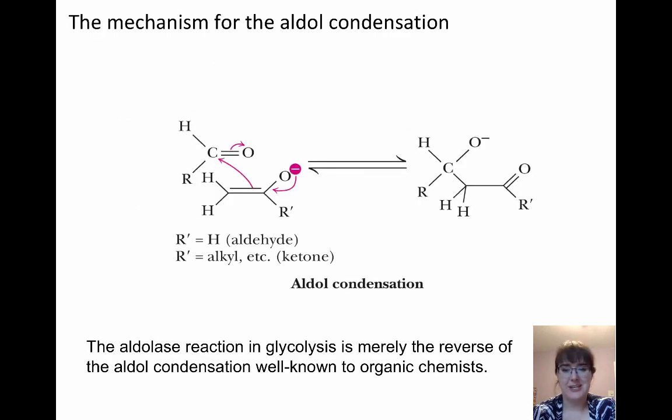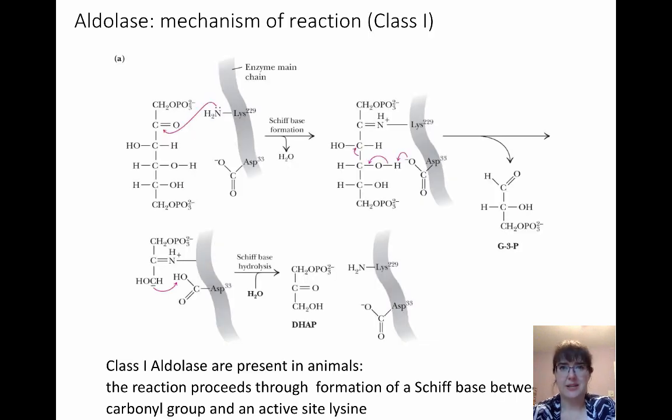This is essentially the reverse of an aldol condensation. Back from your organic chemistry days, you studied your aldol condensations, and this is just going backwards. Back then, we took something with a double bond, making an attack on your carbonyl carbon. But instead of condensation, this is then cleaving those things. So there are going to be two classes and two different reaction mechanisms that go with these.